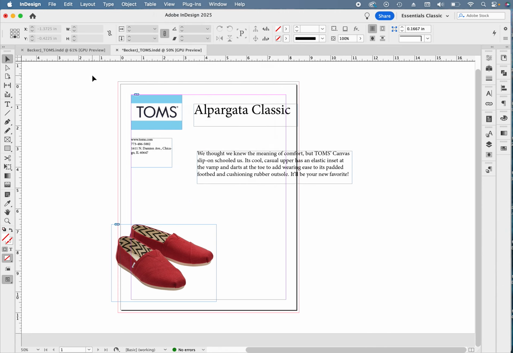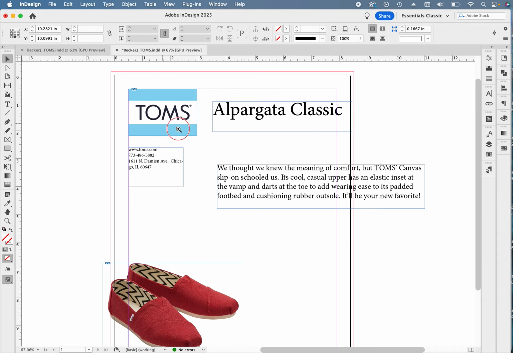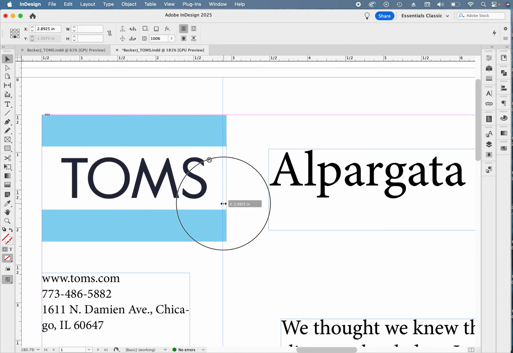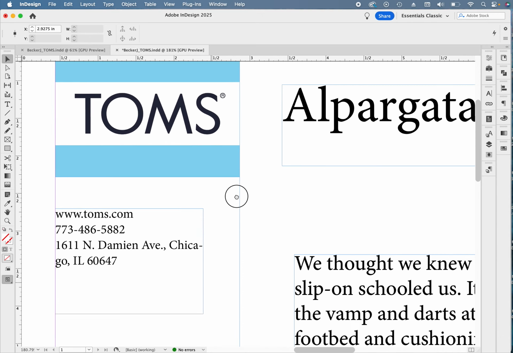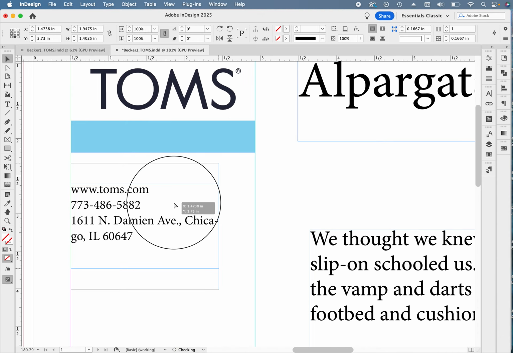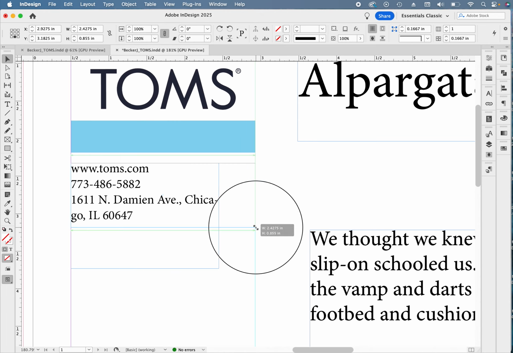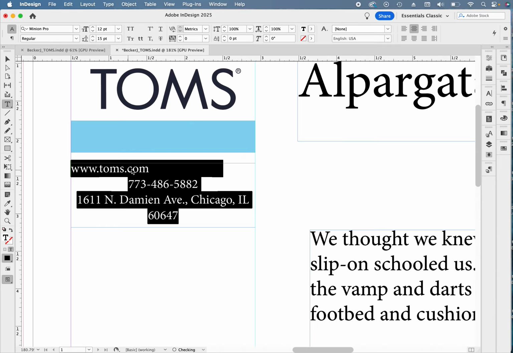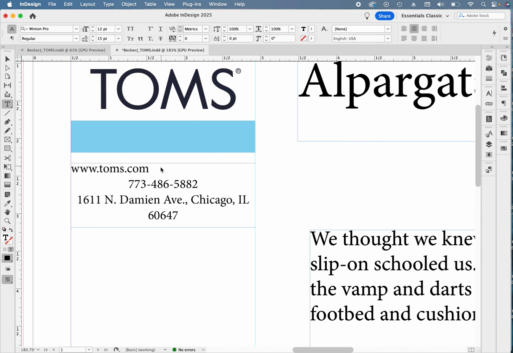Okay. What else can we do? With the rulers on, let me zoom in here. If this is the placement of my logo, and I want to align something over here, I can pull or drag over guides to make sure anything I want aligned, like I'll align this element here, my text frame, at the same width as the Tom's logo. Selecting all and centering it. Here's center up here too. Now I've got this little extra thing up here and I'm not quite sure.